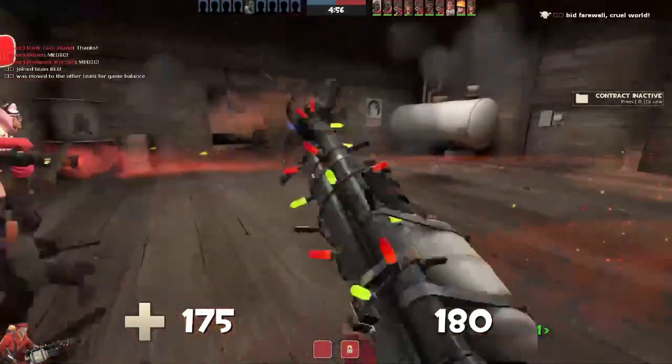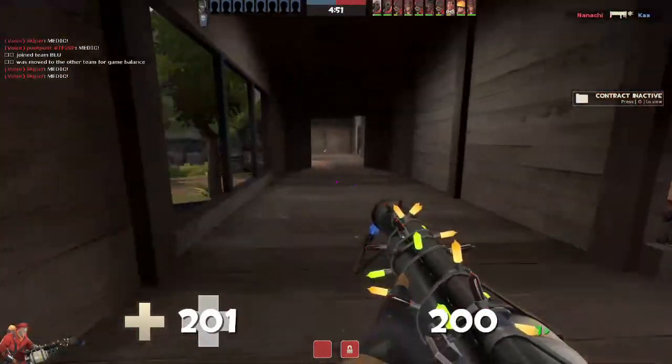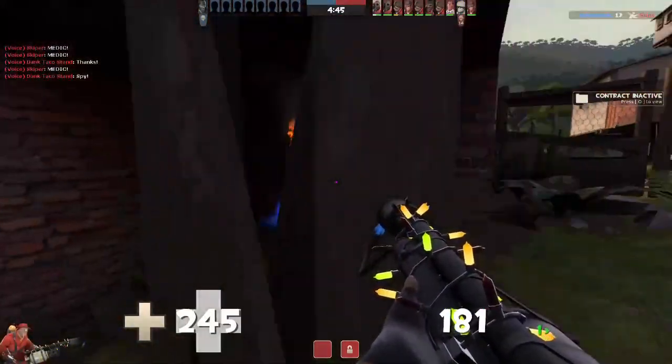You know, would you use it? Would you not? Kind of similar to the Boston Basher. This beautiful design is by Sparkwire, Multitrip, RN, and Square. Very cool design. Really like it.